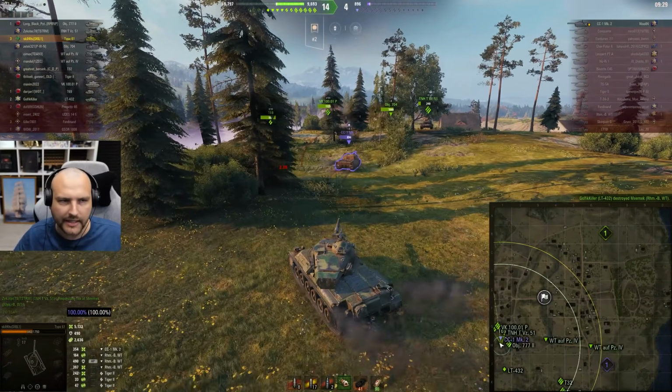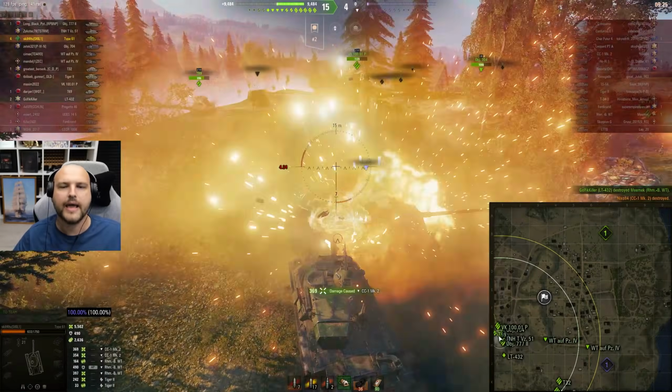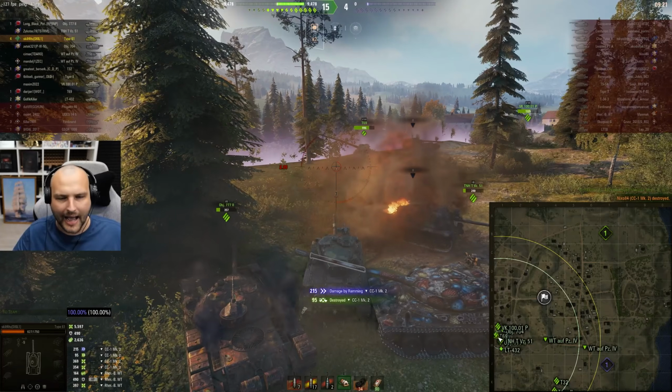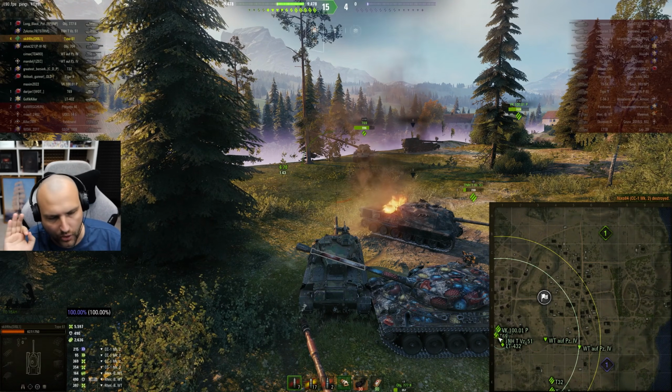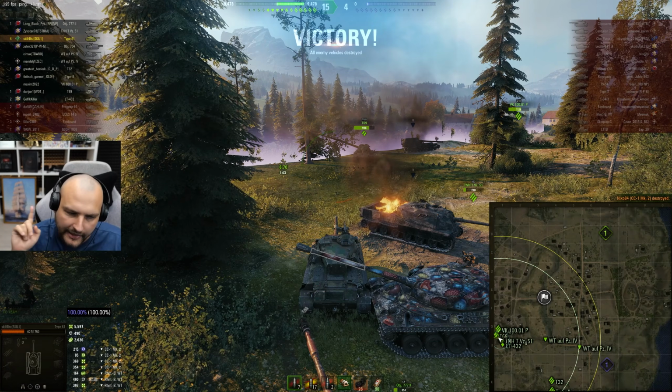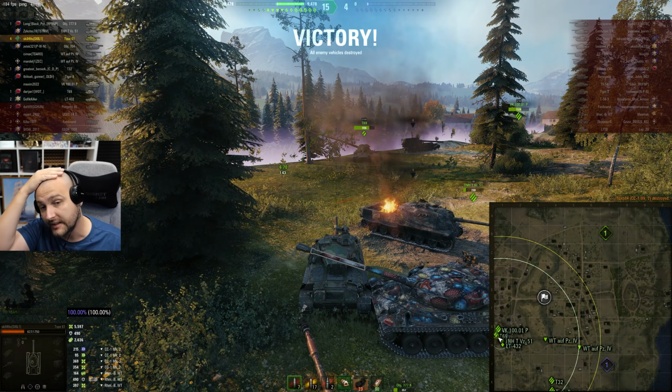This session with a Type 61 is absolutely glorious, and I think we are ideal, fellas. I think we are ideal. Last game is the strongest one. Who could have expected that? On paper, we have 5.5 thousand damage and 2.6 thousand assisting damage.